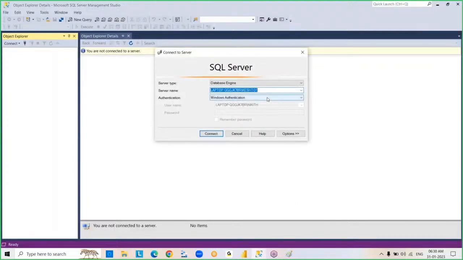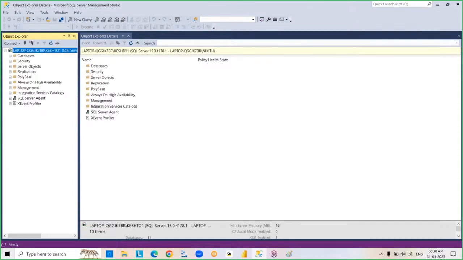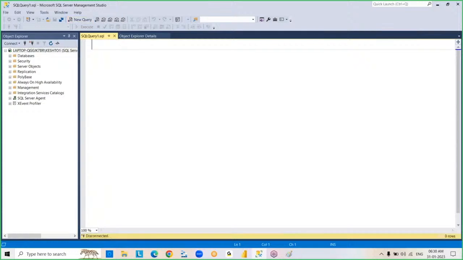See this. This is the Management Studio environment. This is your server. Now just click on the connect button. So we connected to Management Studio. If you want to write queries, because generally we are working with SQL Server, we are going to write queries, right? Go to new query window. In this window, we can write and execute queries.